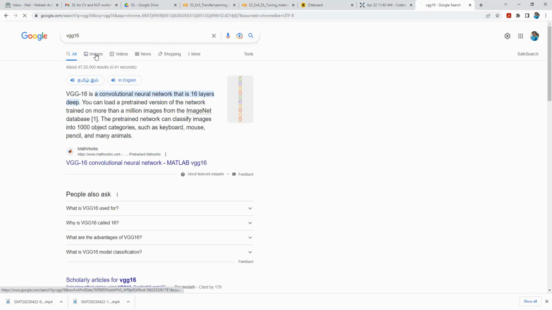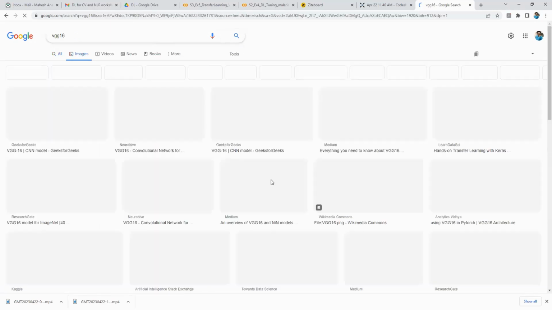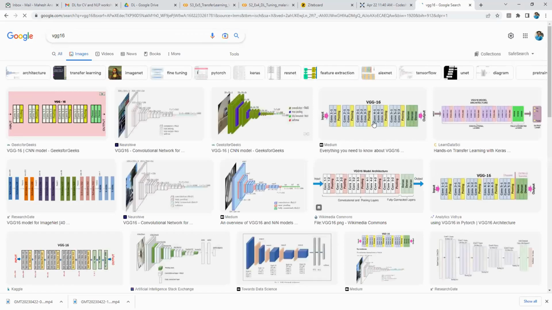This is the VGG16 architecture. If you go to the image page of this, VGG16 uses several layers.